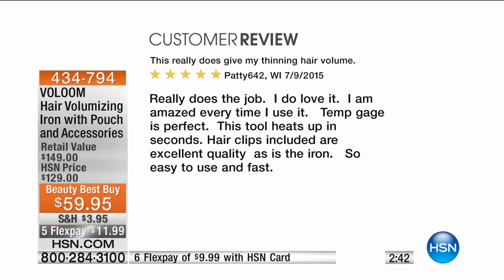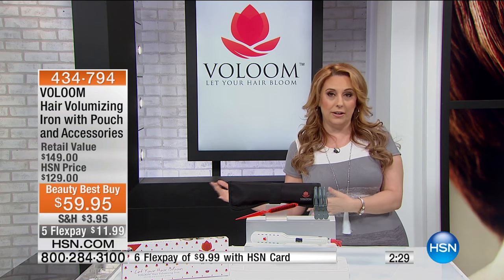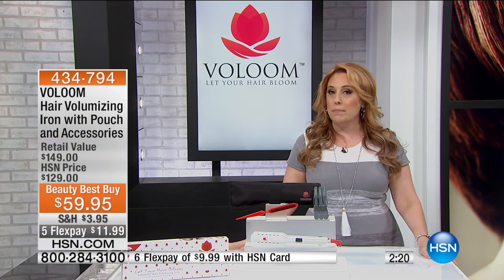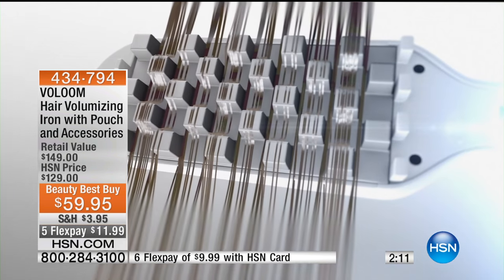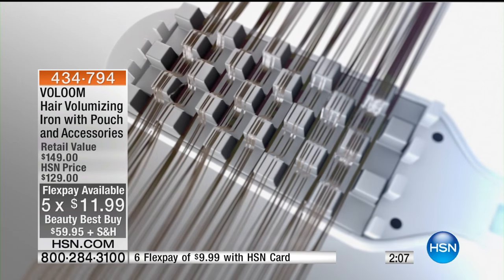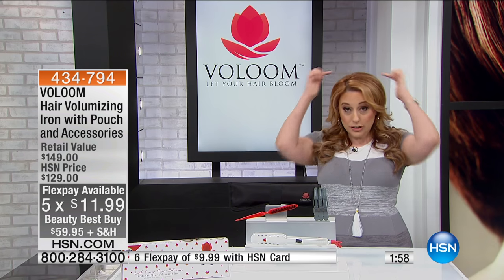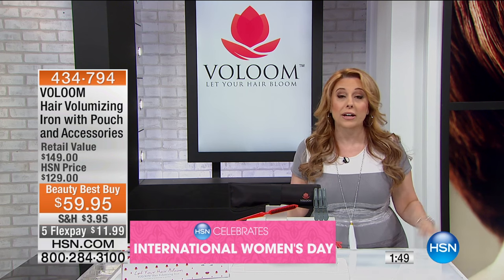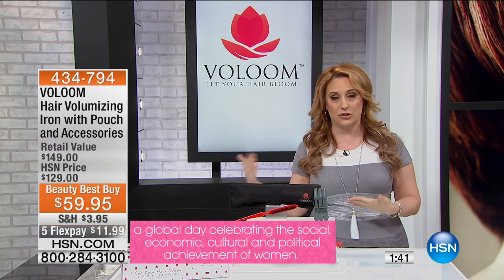This helps create volume that lasts for days, with full voluminous results. I'm over 50, and one of the signs of getting older is thinning hair — the Volumizer brings youth right back to your hair. It's like a root perm you can do at home when you want it. There's a temperature gauge — up to 395 degrees all the way down to 200, depending on coarseness and fineness of your hair. It takes maybe two minutes. You just do a ring around here and around here and it gives you that volume that lasts for three days — really, until you wash your hair. It also saves your hair from teasing, because teasing damages your hair.